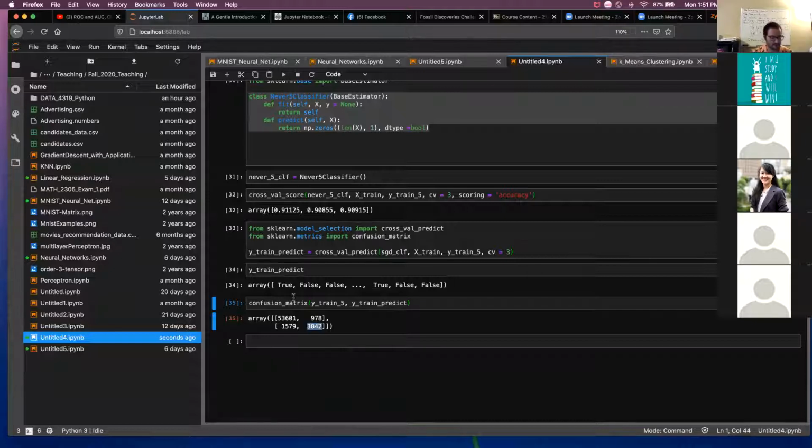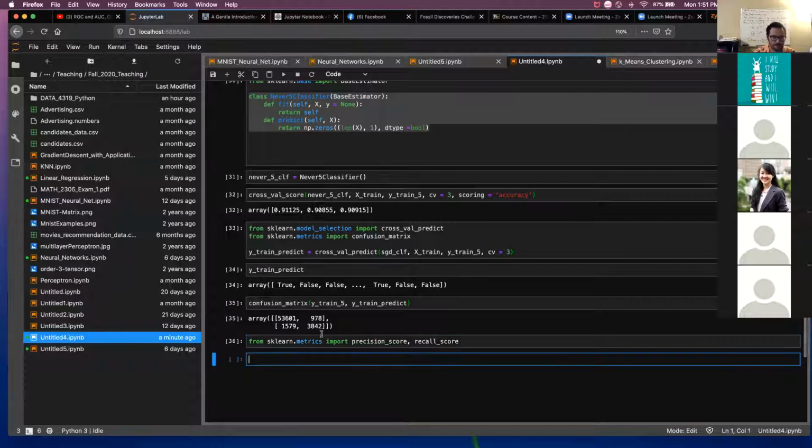So, okay, this is the confusion matrix, and then we can look at the recall score and precision score as well. So from sklearn dot metrics, import precision score, and import the recall score.